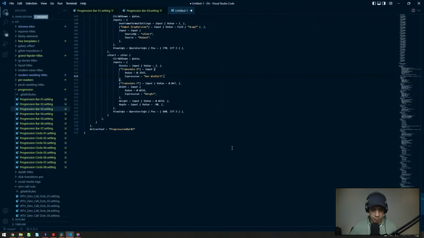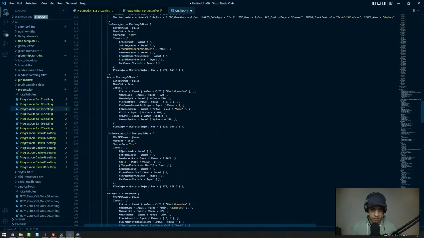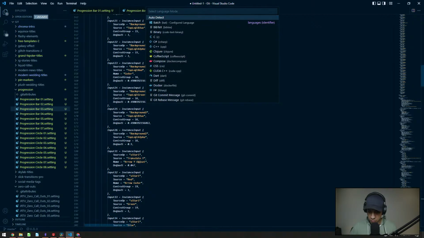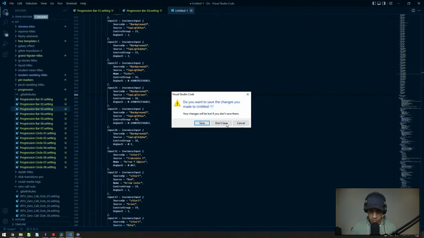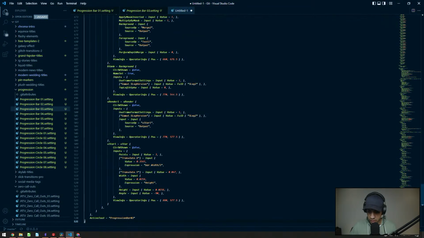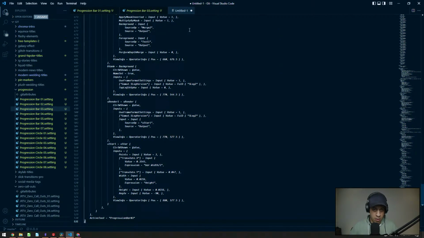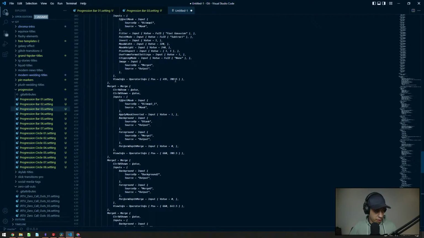I don't even know what it would show up as, something like this, or just text. Hold on a second, let me redo all of that. So this is what it would look like by default when you bring it in.